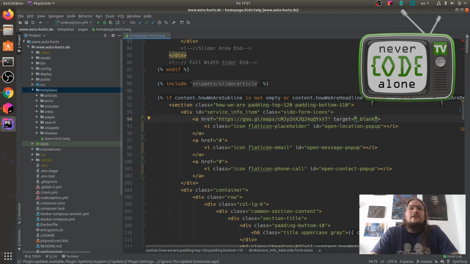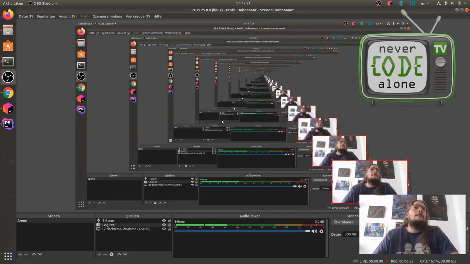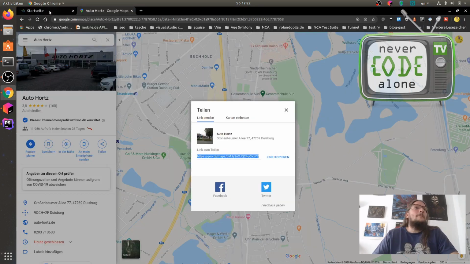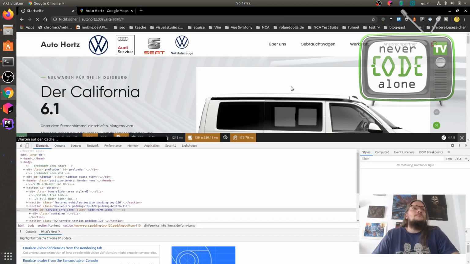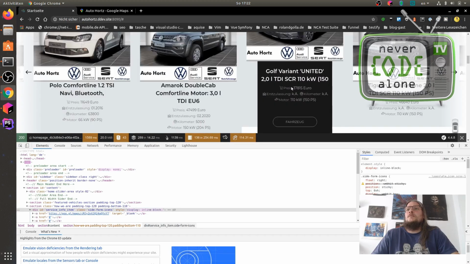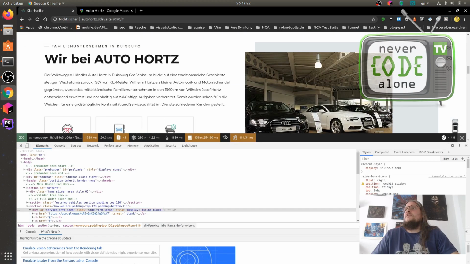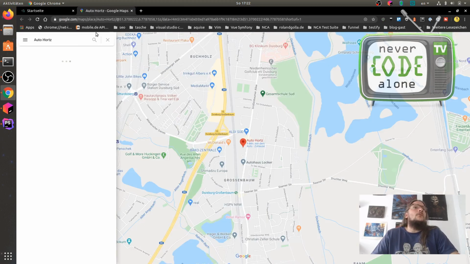We will validate this now in the front end. Reload the page. Scroll down. Now we have this little item, and when we open it, we have the location here.